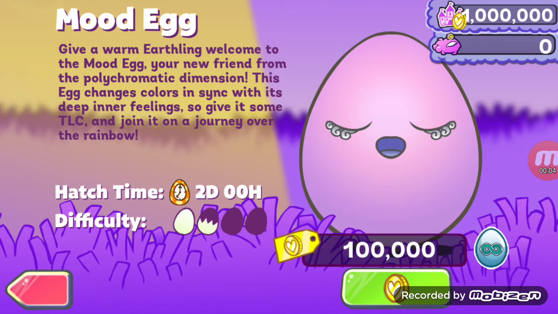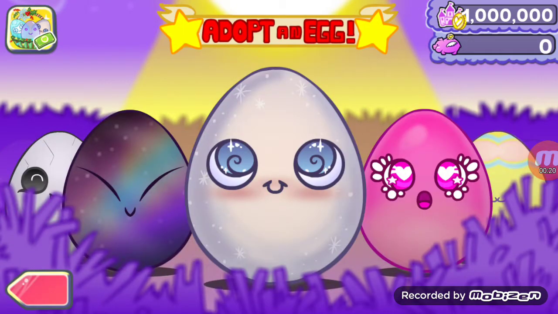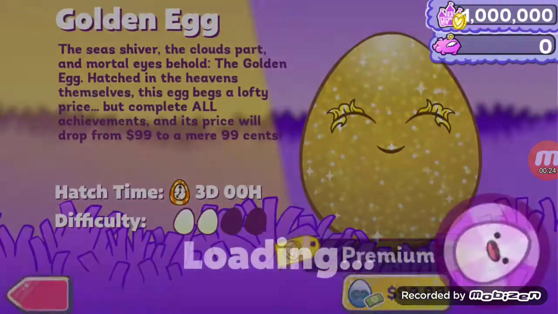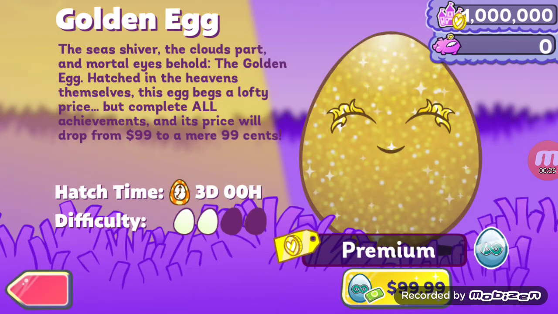If you're wondering, I've already got a cat actually. Got a baby egg born. I don't know if you remember Jen. I've got this baby called Mood Egg. I don't want a difficult one, but I want a really pretty one. And by the way, this is a castle. I want a golden egg. Oh, I've got to pay for it.